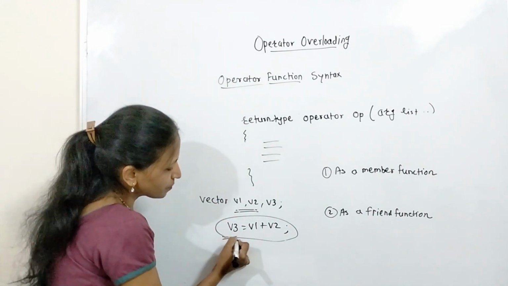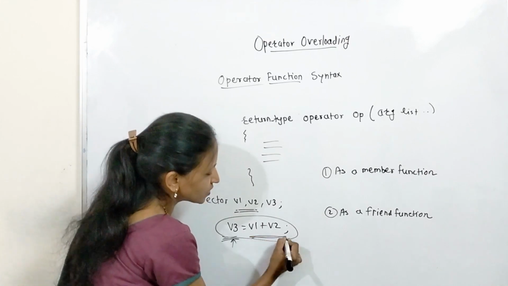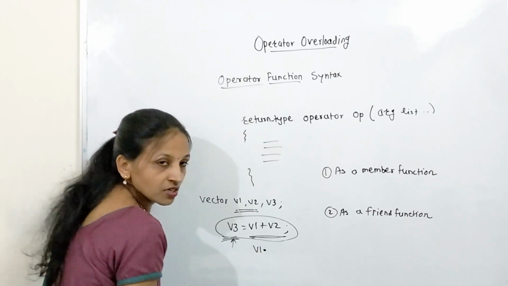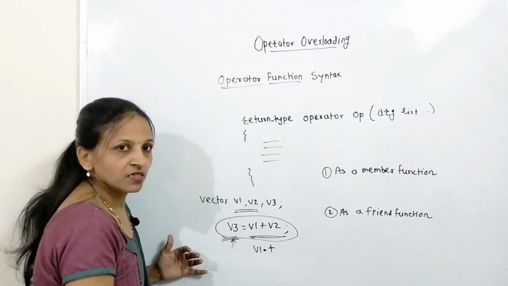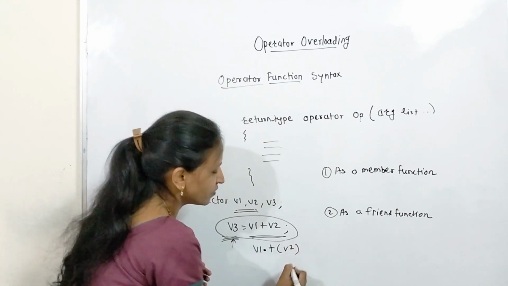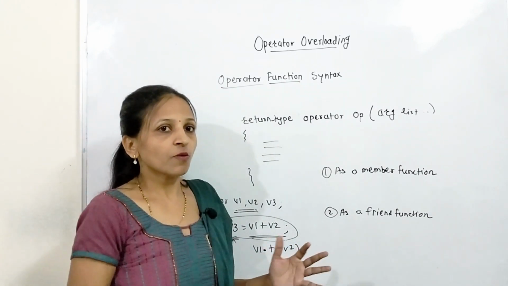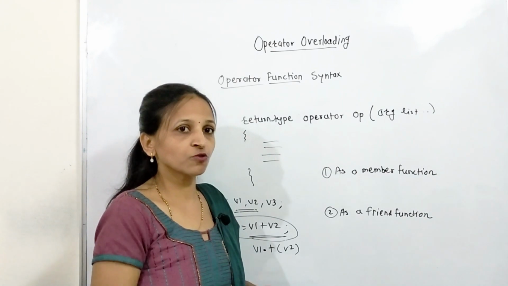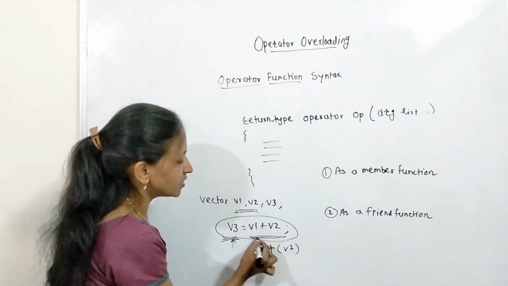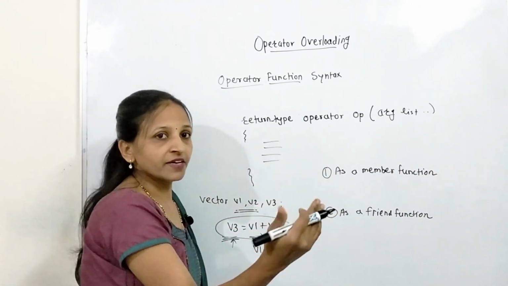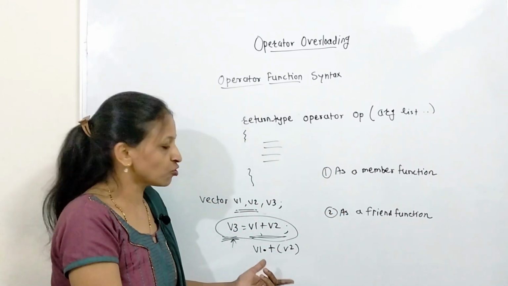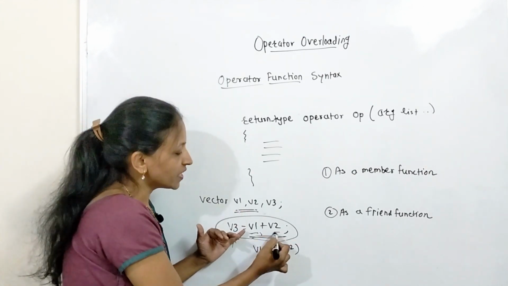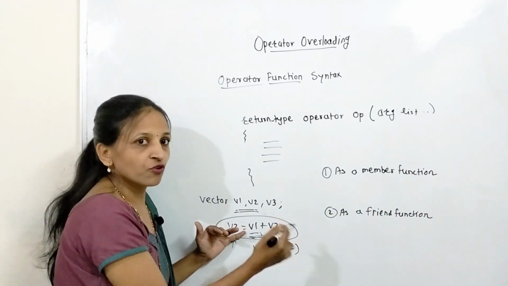Here the return type should be this one, because I just want to do this v1 plus v2. Then here I can write like this: see, v1 dot plus, I am writing only, and I am passing v2 for that. If we are writing the operator function as a member function, we know a member function should be called using object dot. Means while doing this, again this operator function will be like a member function. This should be called using object dot. Means here first v1 we can consider as the calling object. Now the remaining v2, this one is the second operand for this plus operator.